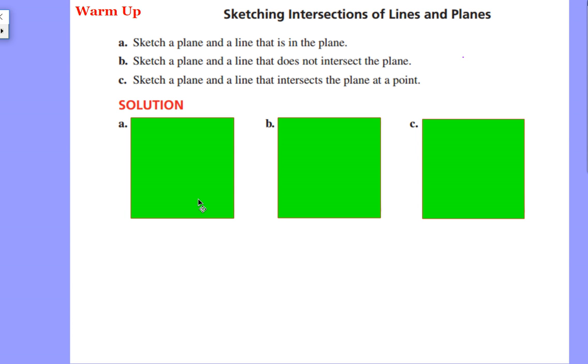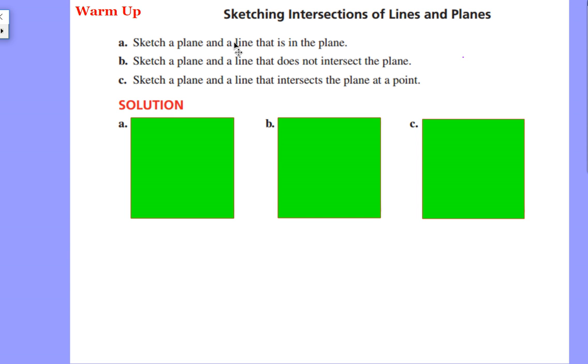So it says sketch a plane and so on and so forth. We're not going to really sketch too much here, at least I'm not going to, just because I am a train wreck of an artist, so we are not going to do that. You can try your best to draw these out, but we want to sketch a plane and a line that is in the same plane. So I'm going to sketch a plane and a line that is in the same plane.